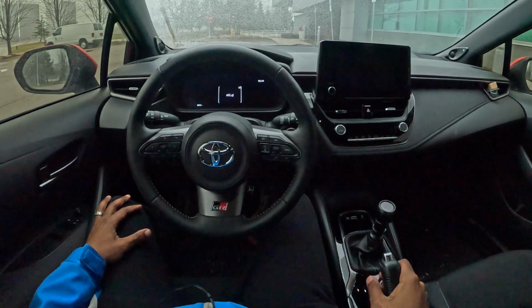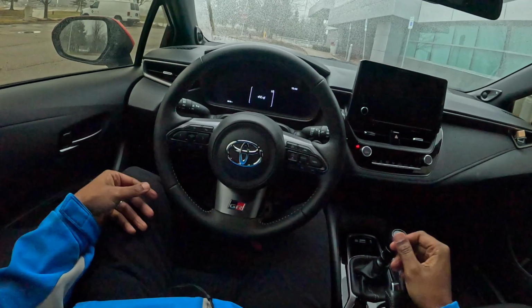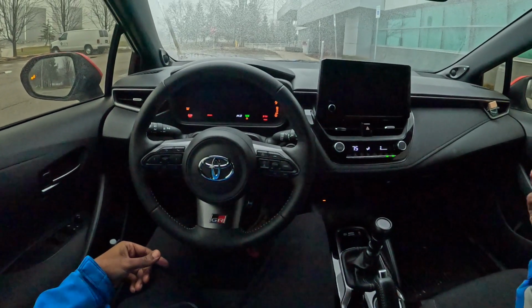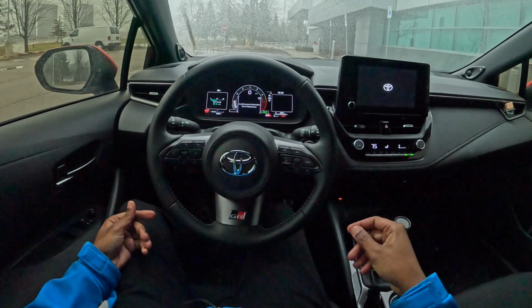So I always park with the e-brake up. New practice that I just now got back into doing, instead of parking in gear, unless I'm on an incline, then I park in gear. So to start it up, you want to put your foot on the clutch. I don't have to have my foot on the brake in this vehicle since the e-brake is up, but generally you need to put your foot on the brake as well to start it up.